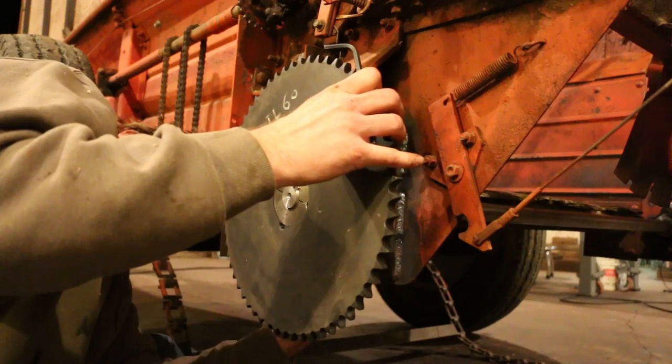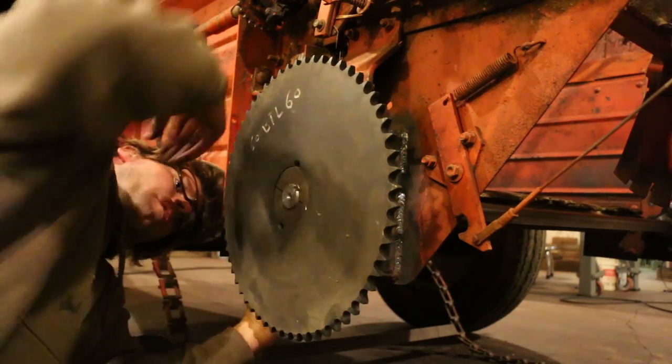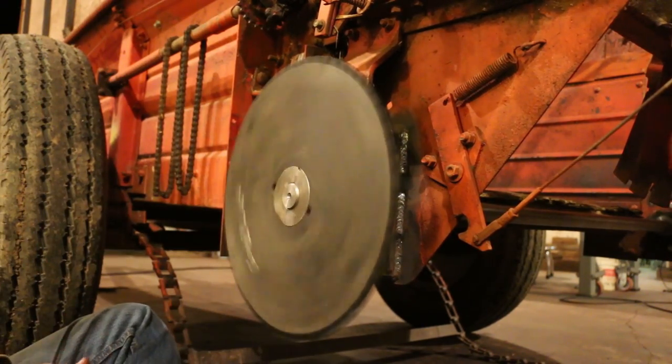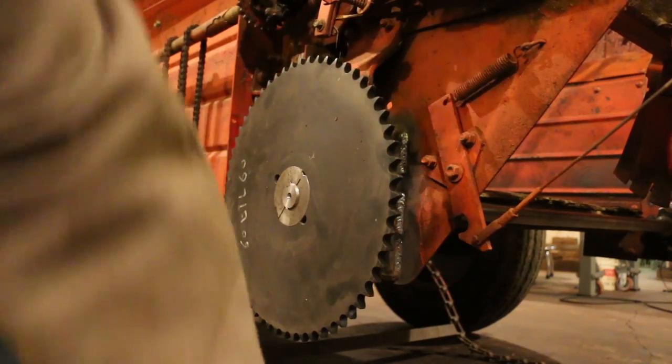There's a taper lock that slides onto the shaft, and then the sprocket slides onto the taper lock, and there are a couple set screws that go in the back of the sprocket that pull them together tightly and hold them in place. Definitely spun a lot better than it did with the old bushings.